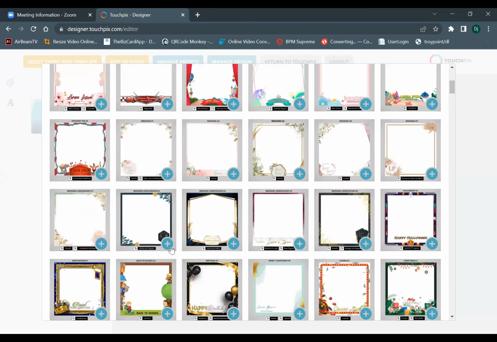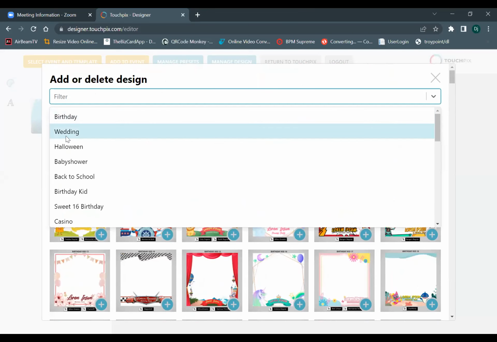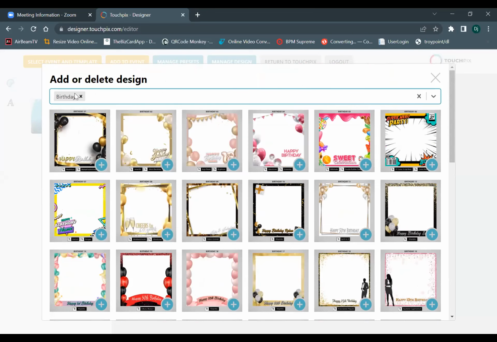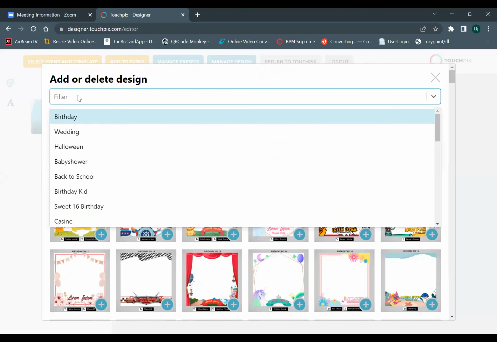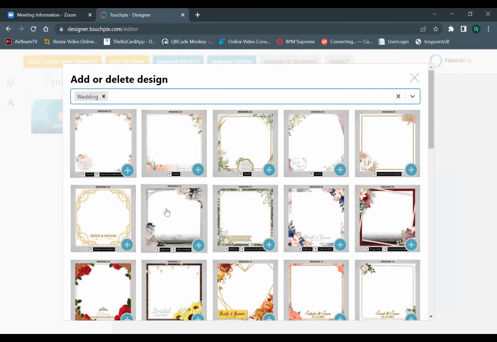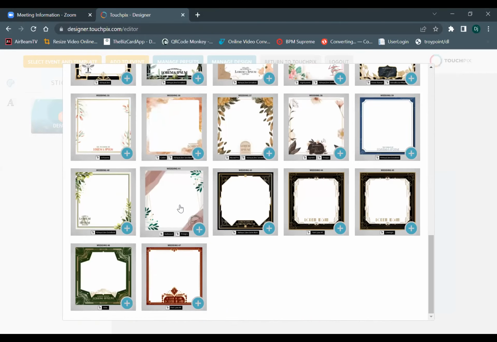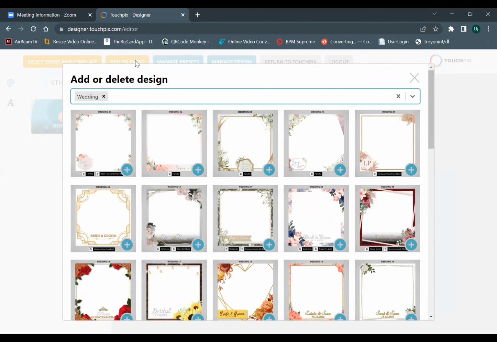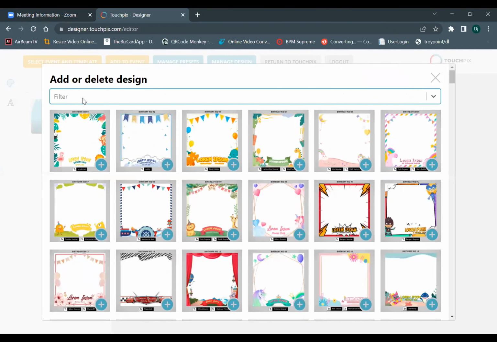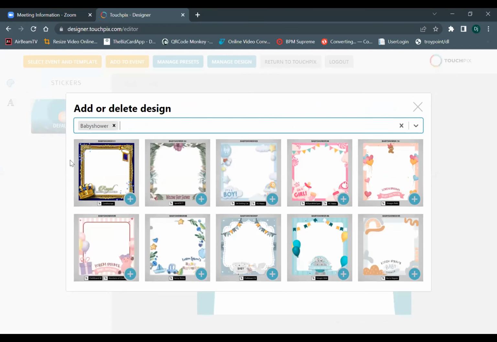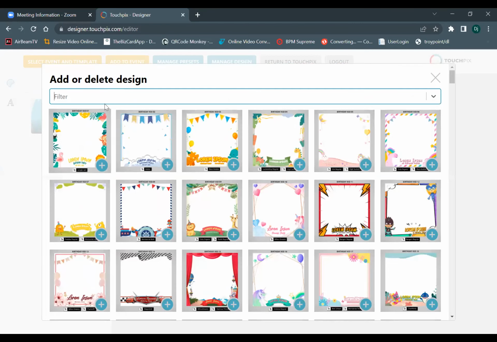Depending on theme. So if I wanted a birthday one, I just hit birthday, right? If I wanted a wedding, now it just shows me wedding, right? These are all nicely, tastefully done, with a lot of good taste. They're not just something put together by people with no design background.